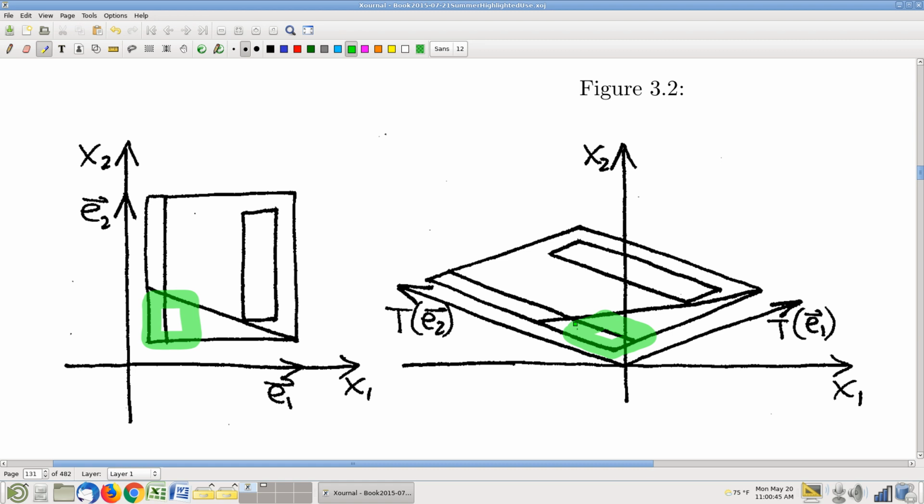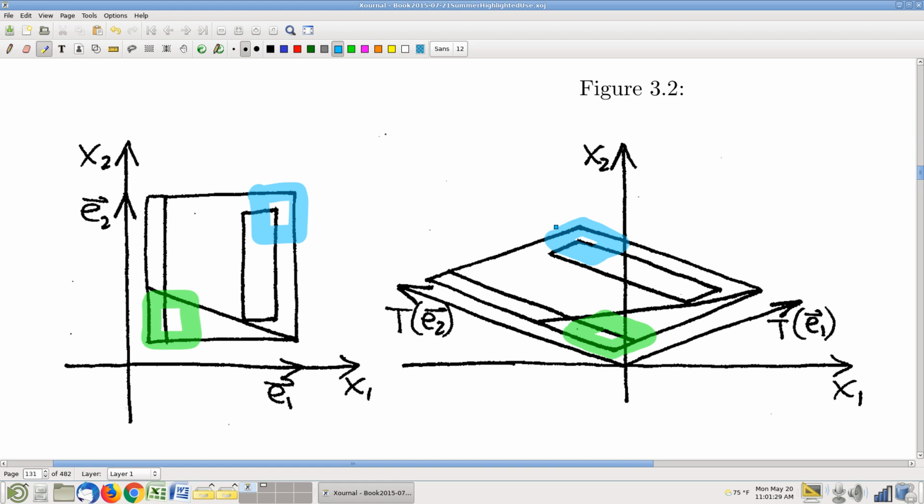And now let's look at what's happened elsewhere in this picture. Let's go over and look at this little region. You'll notice I've made my little blue region the same size as that little green region. And look at what it's turned into. It's been deformed exactly the same way, right? The green got sort of rotated and squished and stretched. This little blue region, identically rotated, squished, and stretched. So the way linear transformations deform the plane is consistent everywhere in the plane.